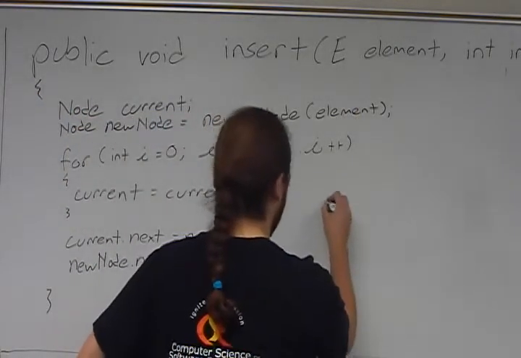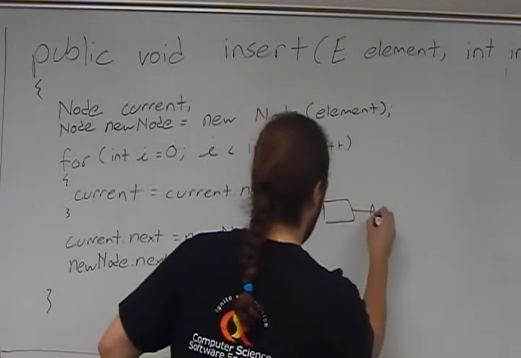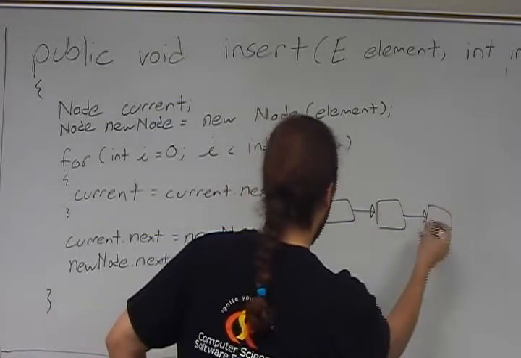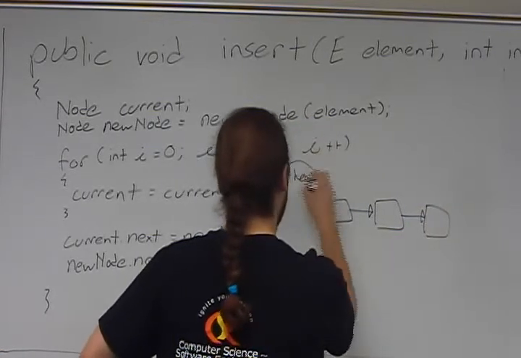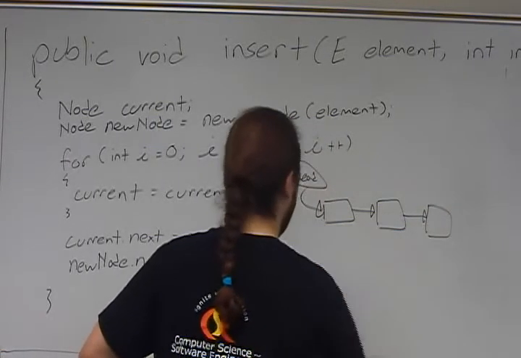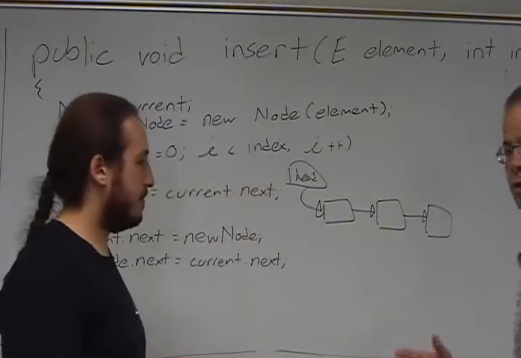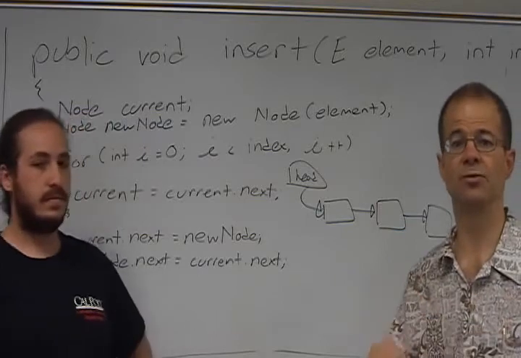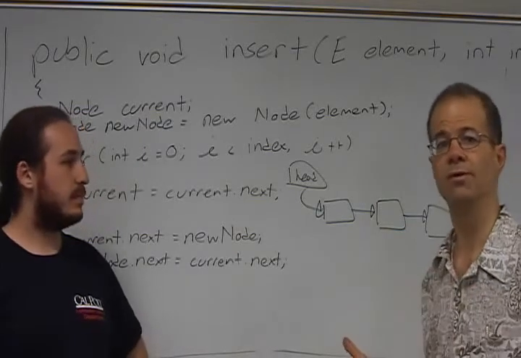Okay. Well, I have some node or something, and it's a linked list. So it keeps pointing to the next one, and I think I have like a head somewhere, and that points to the top. Okay. And then, on the side here, what we have is a less than perfect diagram. So we're going to refine the diagram first and foremost, and then we'll work with that from that point on.